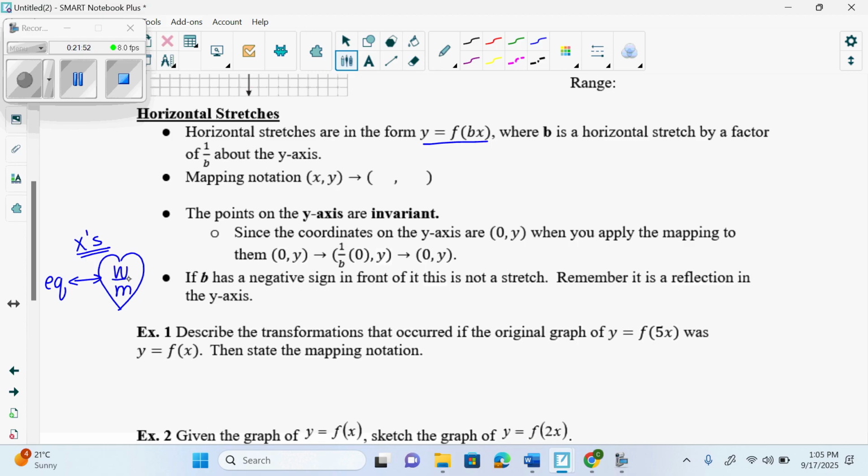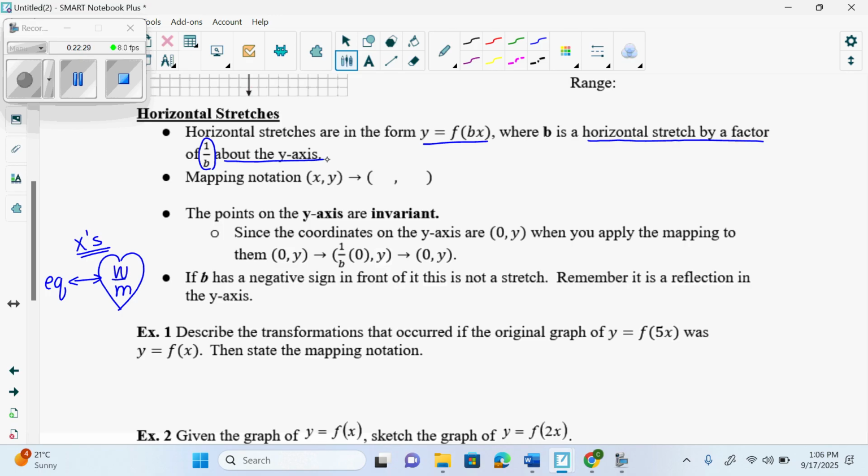Do you think they're going to have the answer to a horizontal stretch by a factor of b and the horizontal stretch by a factor of 1 over b as the two multiple choice answers? Yep, there they are. So if you don't know when you switch or when you keep, you're in trouble, which is why I said the test is really bad. You don't know because all your answers are there. The oopsies and the not oopsies is there. So if this is a b, it's going to be a horizontal stretch by a factor of 1 over b about the y-axis.